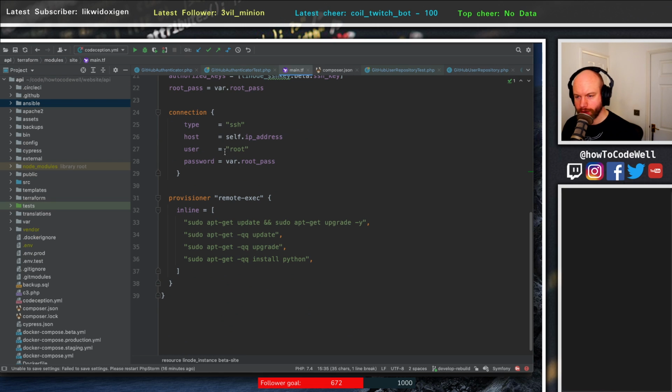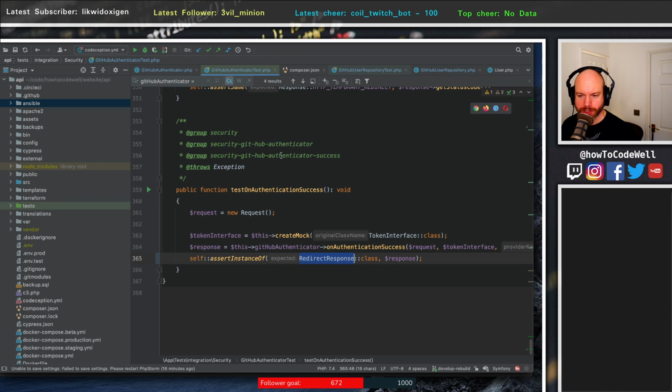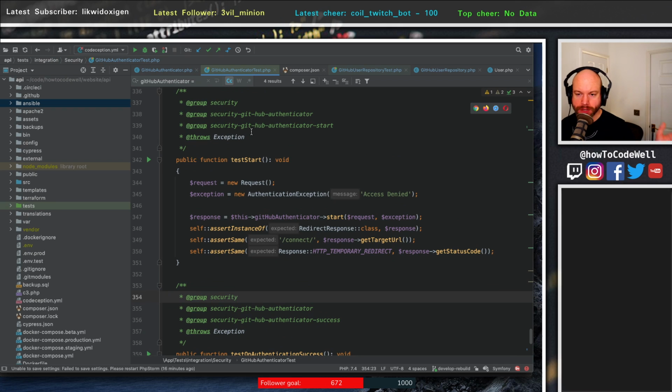Same with this stuff. I know that I need to deal with changing the user from root to something else. But as soon as I got it up, I spun it down. I just wanted to make sure that I had the ability there to create a VPS. There'll be a whole part around dealing with security and hardening up the VPS using things like SSH configs, putting on iptables, fail2ban, all of that jazz will happen eventually. So the IP will be changing every time I spin it up and spin it down.